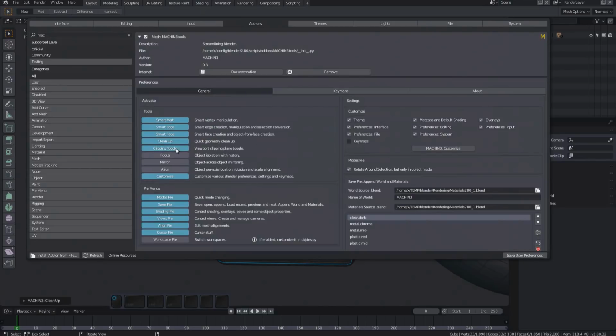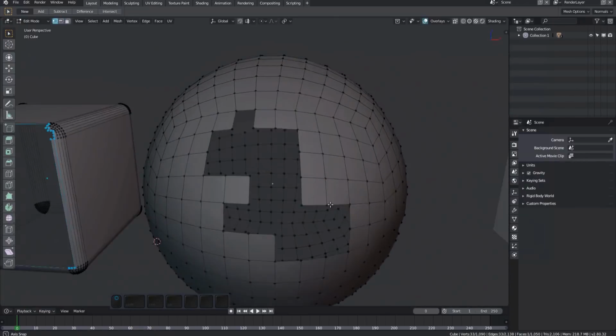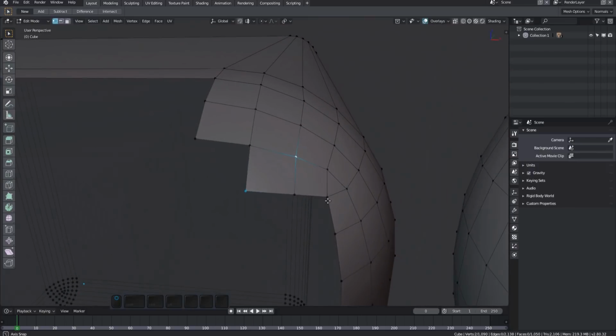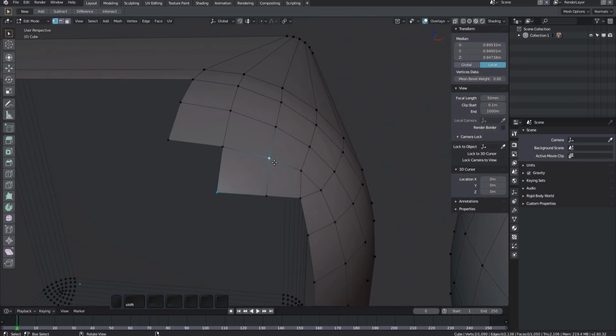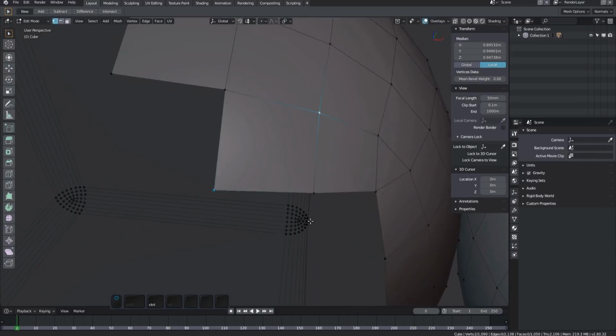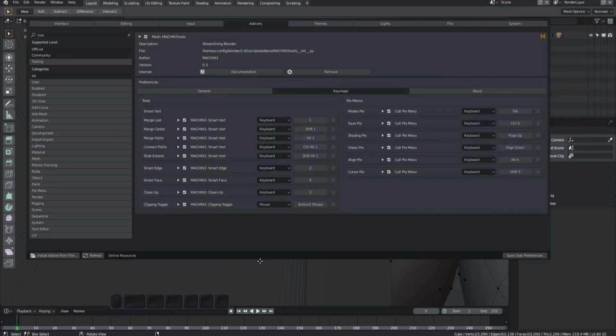The clipping toggle goes through 3 preset clipping values and sets them for the clip start of the 3D view. If you work in a perspective viewport, and you ever want to inspect geometry close-up, and parts of it vanish, it's very nice to be able to quickly change the clipping.